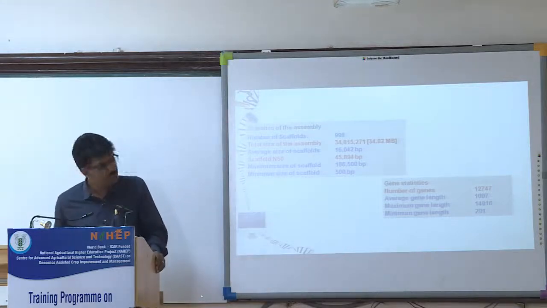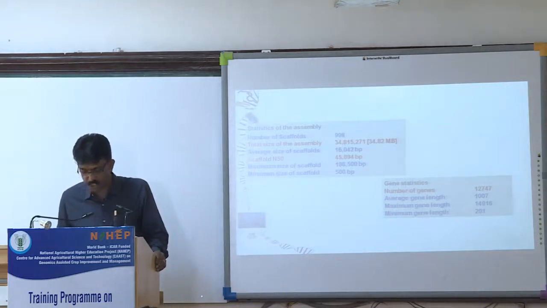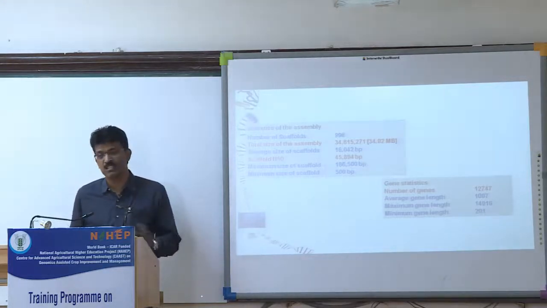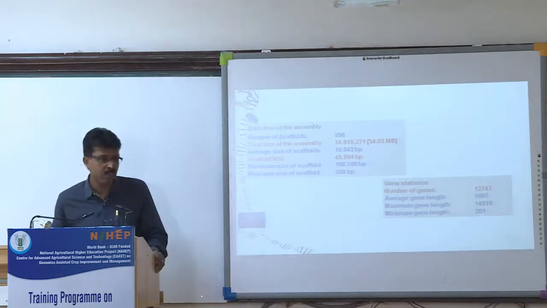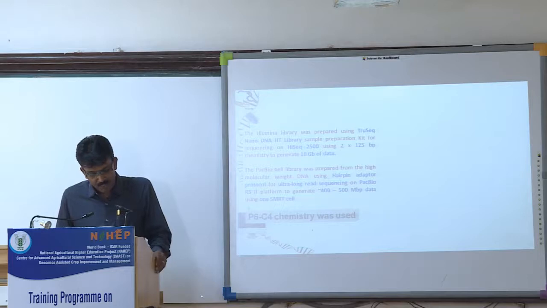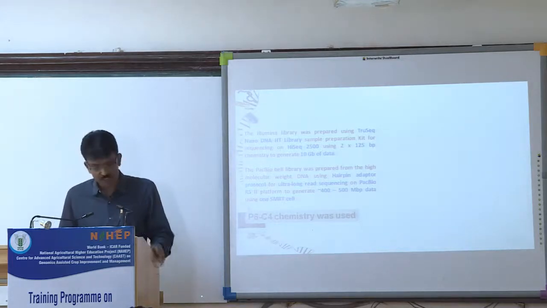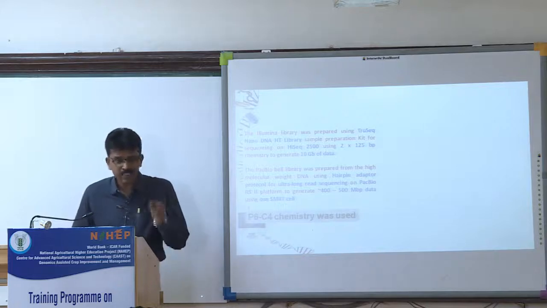And annotation statistics: we could annotate around 12,747 genes. The average gene length is around 1007, the maximum gene length is around 140916 and the minimum is around 201. These are some statistics routinely people generate with the help of algorithms which are already there in the public domain.